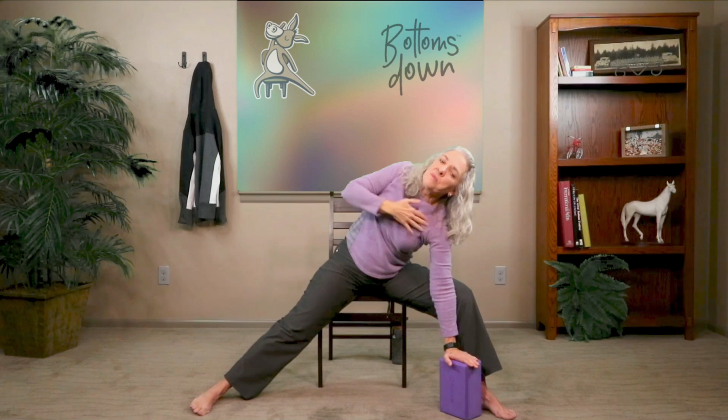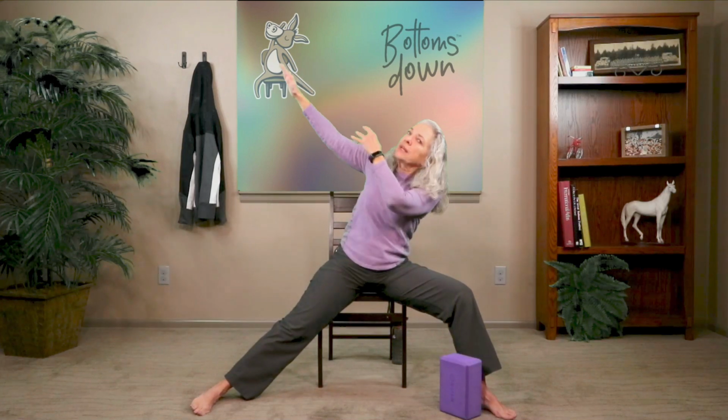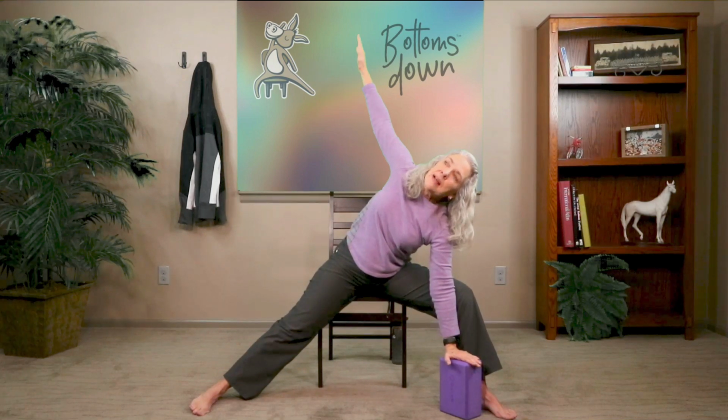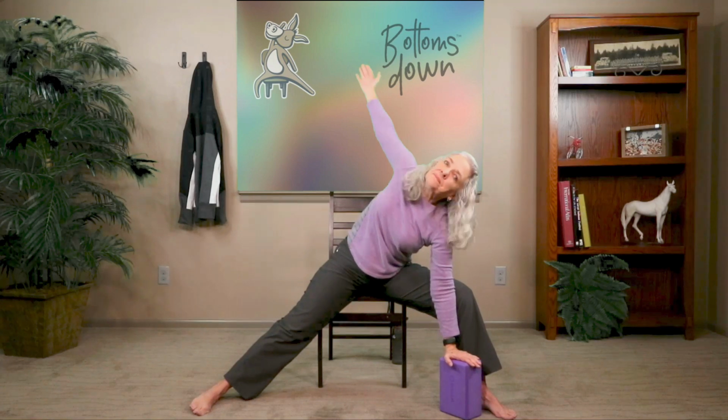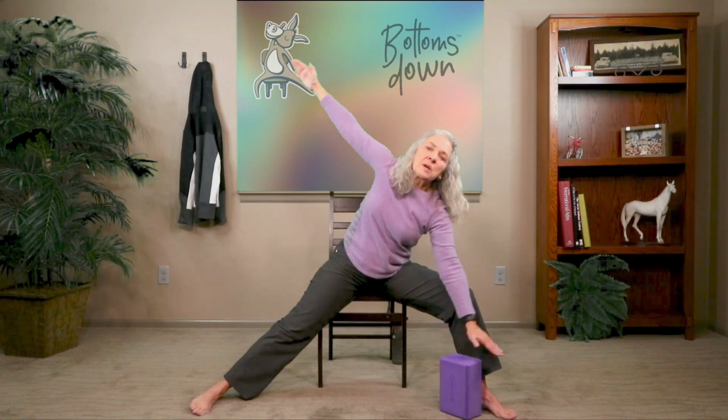All right, so remember, we want the shoulders to be stacked. So it's kind of a wrist, shoulder, shoulder, wrist alignment situation. This hand, inevitably, we kind of want this hand to be way back here. Just keep it in alignment. One more breath. Okay, we're going to push through this front heel. There's our power move. Bring those arms up, bring the ribs to the center, bring the hands down, grab your block, and let's release those legs.